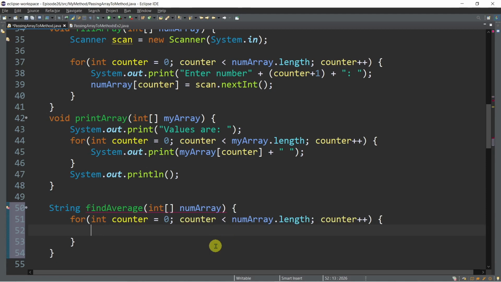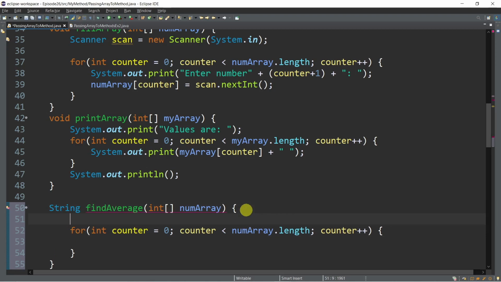So we have the for loop here, and an assignment statement. So what's that assignment statement? Let's say we have a double here. Let's say double total equals an initial value of 0.0, and then we will assign it.